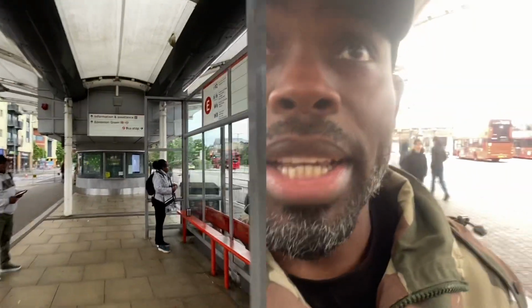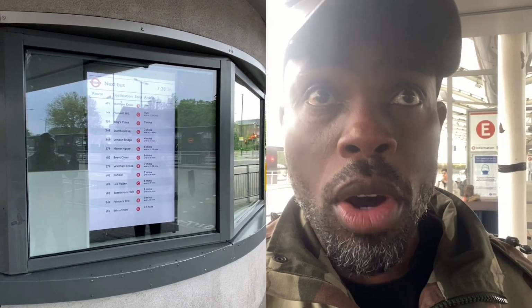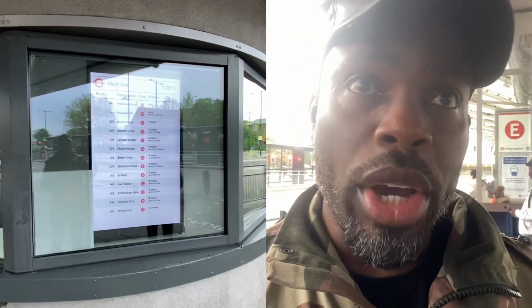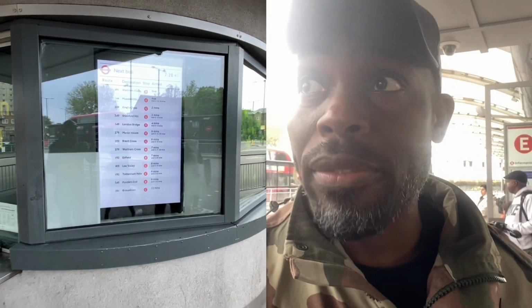But one thing that is most important is to understand that every bus has its own code. As you can see, that one is an E code, and this is Edmonton, where I'm just trying to catch the bus. But the beauty of it is that you can also get the timing of the bus. As you can see, the W8 going to Lee Valley tells you exactly what time the bus is due, the 144, the 259. Depending on where you're traveling to, there are different buses and different timings, which is the most important part of what the UK transportation system has been able to do.